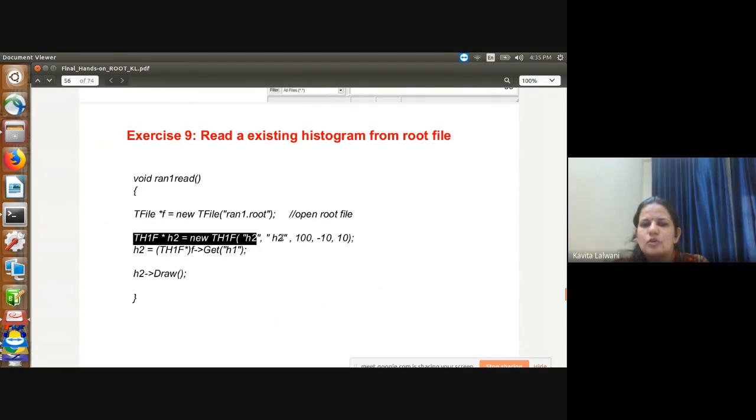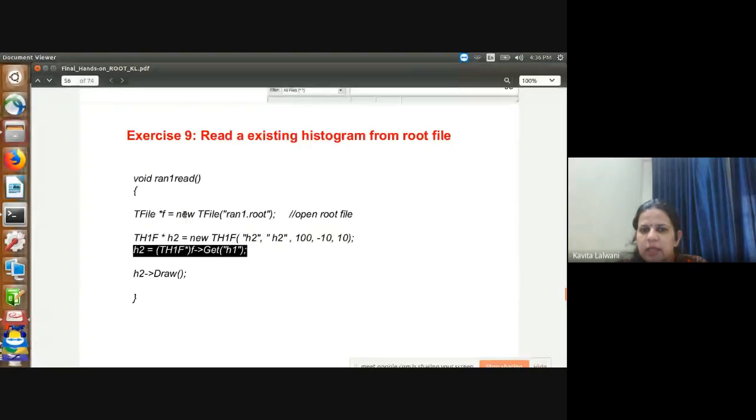This is the new histogram I am creating, and I am getting this histogram, which is a TH1F, from this file f using Get. This is the style. You can get the histogram from the existing file. Get means you are reading that histogram from the f file.